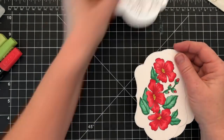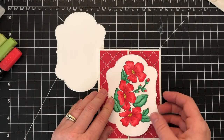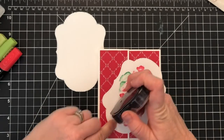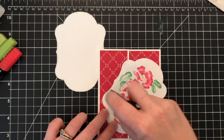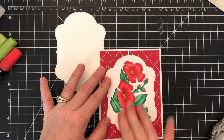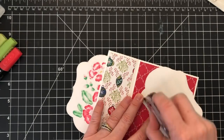So this one I colored with Call Me Clover and Poppy Parade, and I'm going to attach it to the front of this card and do exactly the same process that I did before with the other one. I kind of just held my finger in the spot that I knew I needed to add adhesive from. You obviously only want to add adhesive on half of your die cut, because if you add it to the other half, it'll stick and the whole card will be closed. So we want this to pop open and not stay shut.